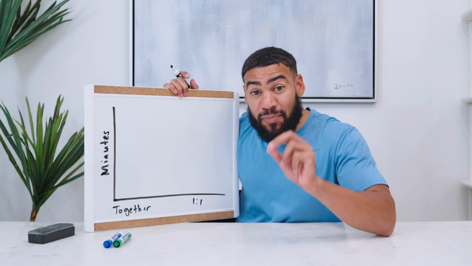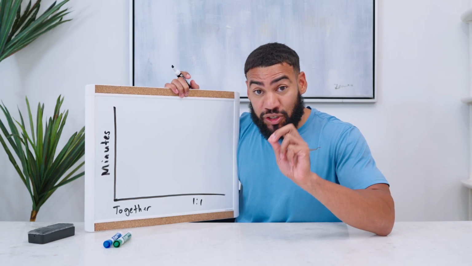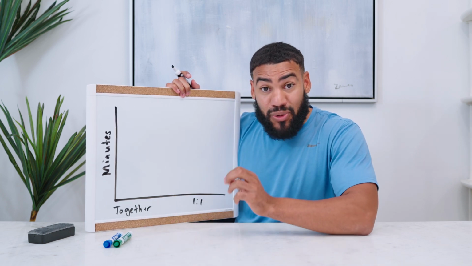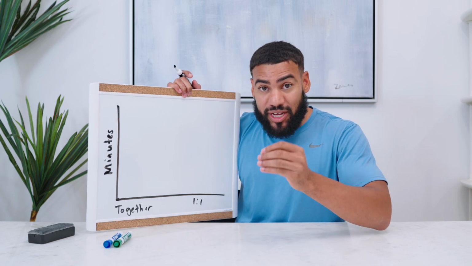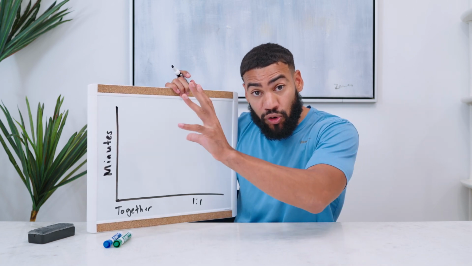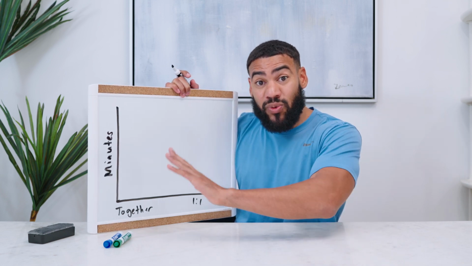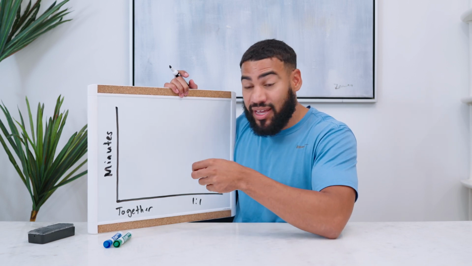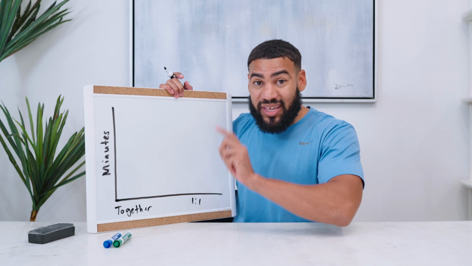Let's take a simple, no-nonsense view as to whether or not you should teach your children together or one-on-one. Maybe you have 2 kids, 3 kids, 4 kids. Maybe you're a teacher and you're trying to decide whether you should teach your class whole group, small group, or one-on-one. No matter what the situation is, there is a mathematical way that we can decide if we should teach them all together or one-on-one. And in this video, I'm going to show you exactly how to do it.